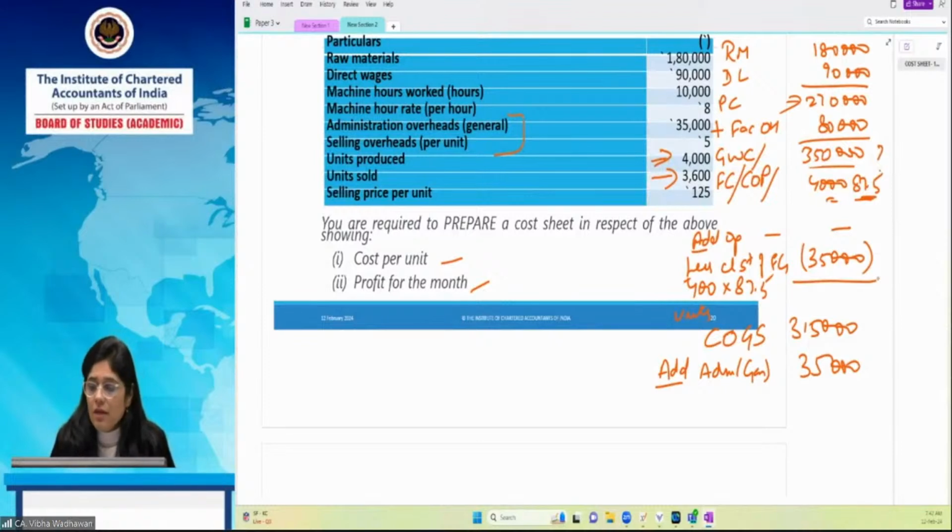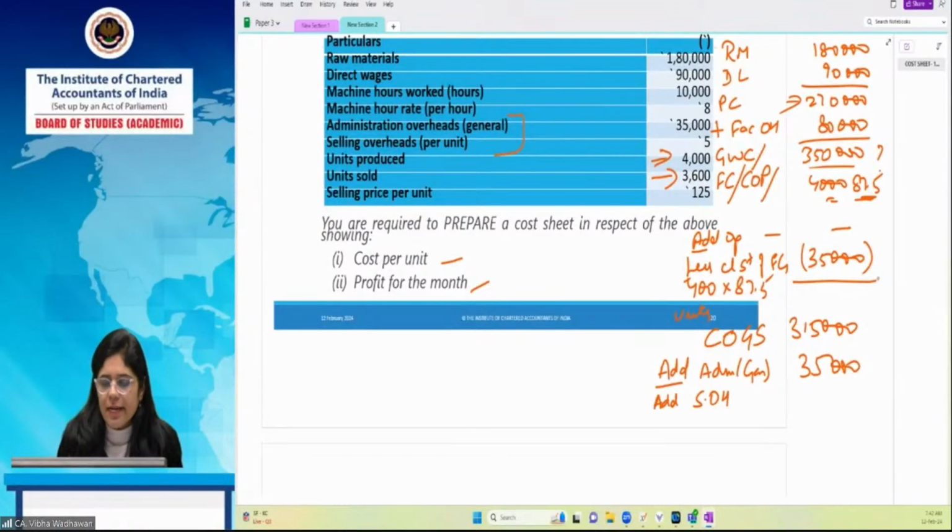Now you have to be careful on one thing. Cost of goods sold per unit should be on the basis of units sold now. Clear? I'll explain it later again. Add admin overheads 35,000. Add selling overheads also.